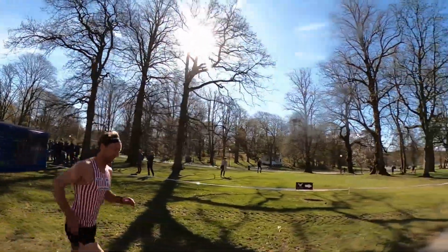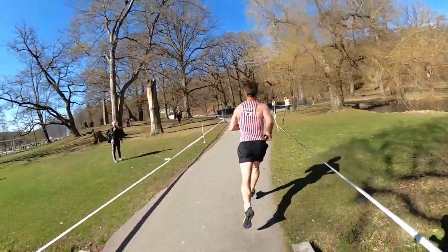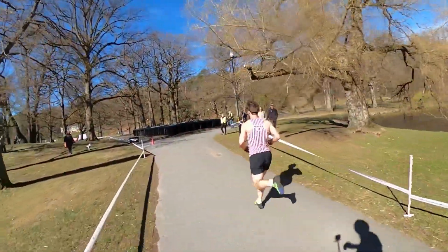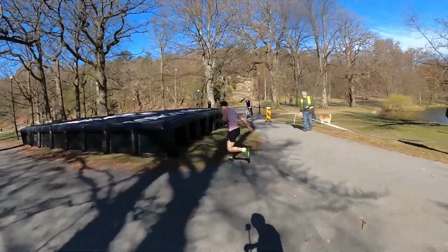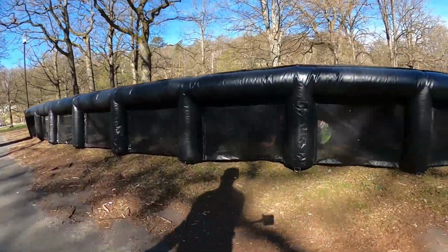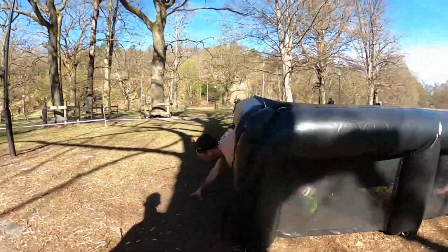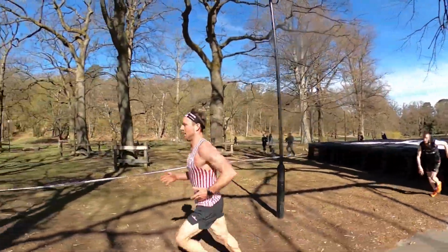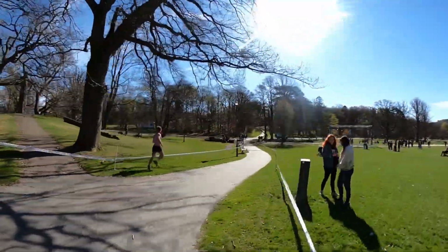Kimi Vignell is doing more of a jumping style, but they both are super strong on this kind of obstacle and they both make it look so much easier than it is. If you have tried this yourself, you're going to notice there's nothing to grab on the top, so it's quite hard. Martin is sprinting through the crawling obstacle with a barrier technique. Kimi Vignell is right after in the same lane, putting a little extra pressure on Martin.